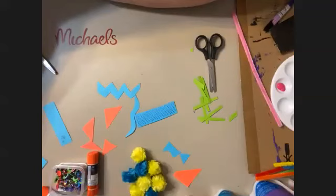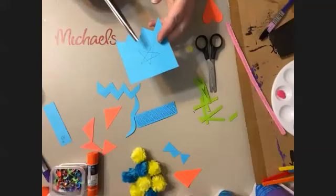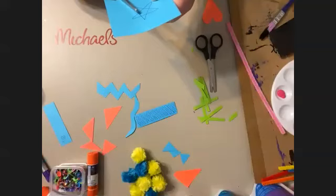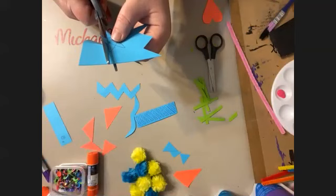They want to know how to make a star. Here's the easiest way: I'm just going to draw a star on one side of the paper like this, cut it out, and then flip it over — it'll be all pretty on one side and you won't see your drawing. There are other ways where you can fold paper and cut them, but that's not my specialty — I will not make a very pretty star that way. So I'm going to show you the method that works best for me.